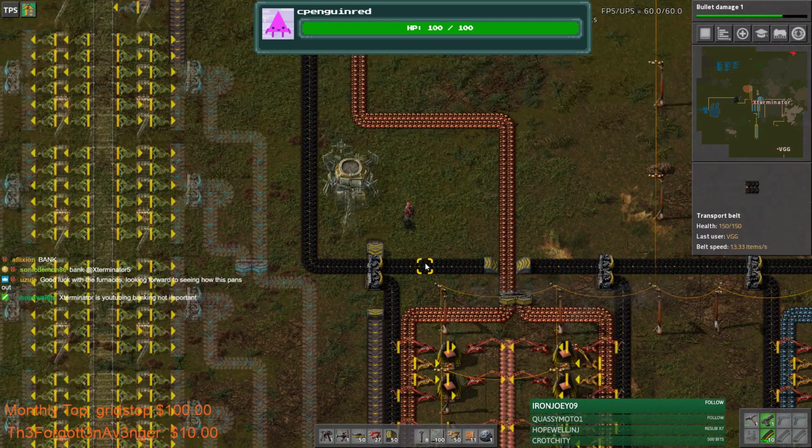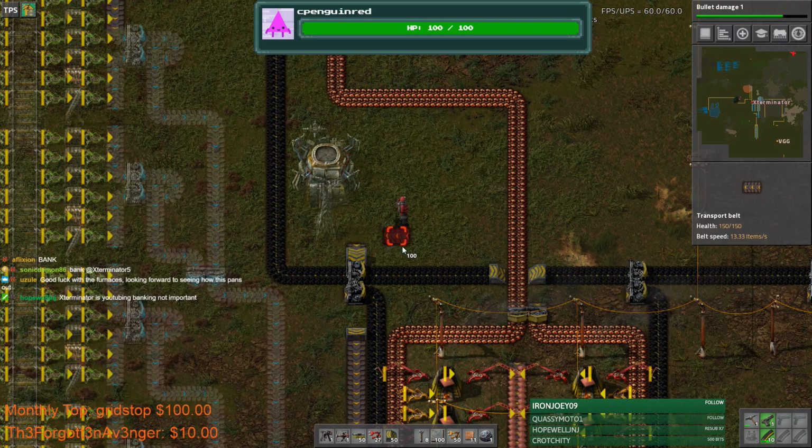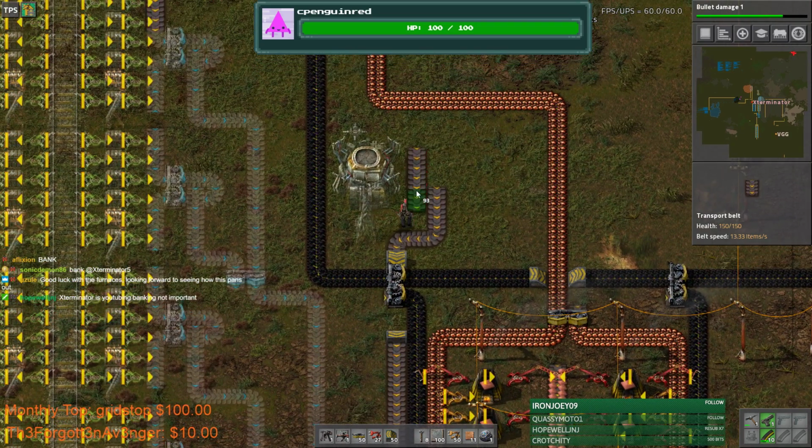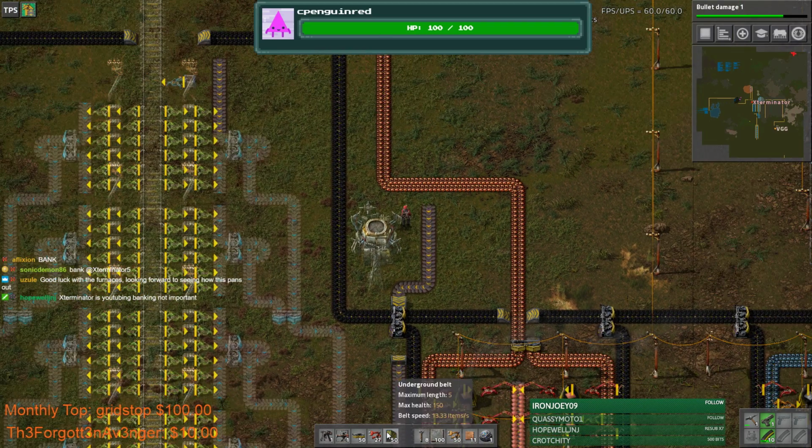We got it. Thank you, Flixian. And Sonic, I did forget. Good luck. The furnace is looking forward to seeing how this pans out. It's going to be crazy, Uzel. Are you heading out, I assume? You are far because you let people pay you to crash trains.